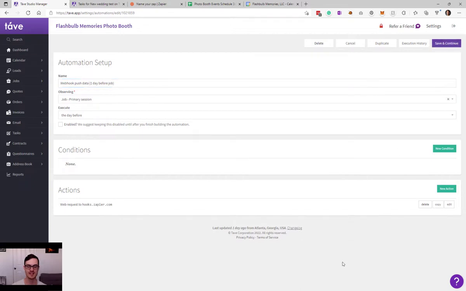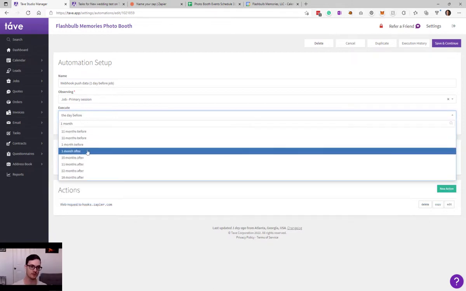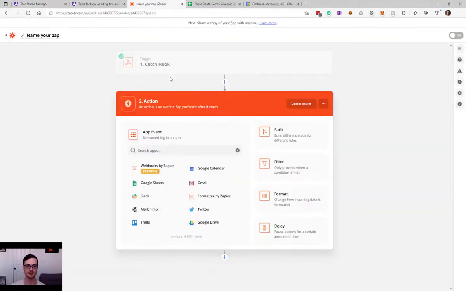And if I save this, then I would essentially recommend duplicating that again and setting up another one, but instead of one day before, maybe make it 1 month before, maybe have another one for 6 months before, depending on how up to date you want to keep your data. This will allow that to process automatically without you having to go in and mark a checklist as completed. But the checklist is a quick option for testing it and pushing the data on the spot. As you can see, it all happens instantly, so it's a very effective backup option.